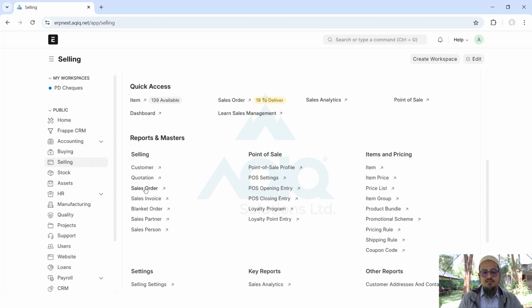So I'm going to input that sales order inside the system, and then from the sales order I have two paths. One path is, if I'm a trader, I will directly make a delivery note and an invoice. And if I'm a manufacturer, my sales order can become a work order, or it can go to a production plan, and then follow the route of manufacturing, and the manufacturing is explained in the manufacturing module, in a separate video.